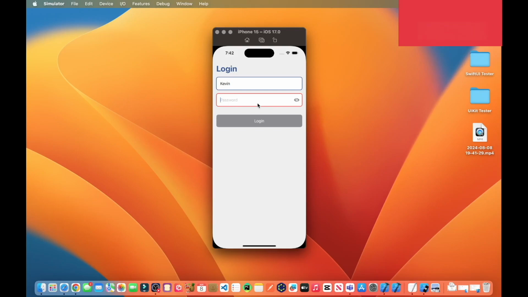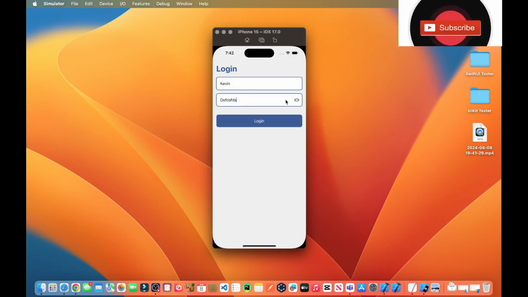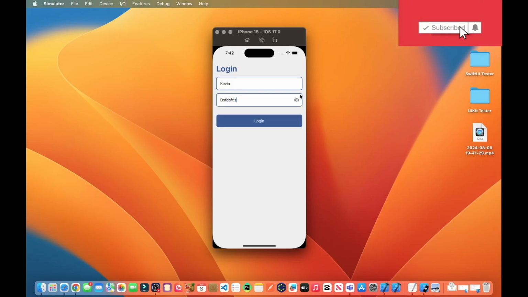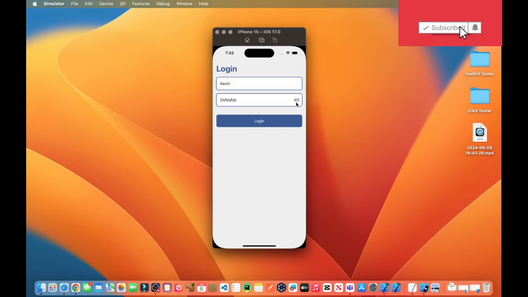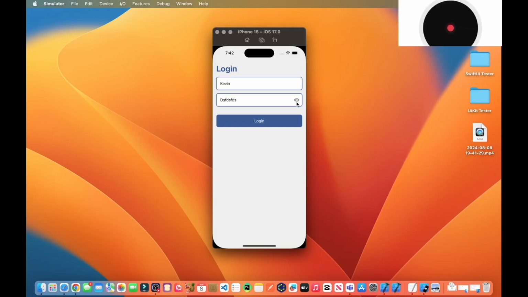And when the password is not entered, as you can see, the text field includes a red border. But as soon as I enter a password, the text field border becomes light blue, and the login button is enabled.